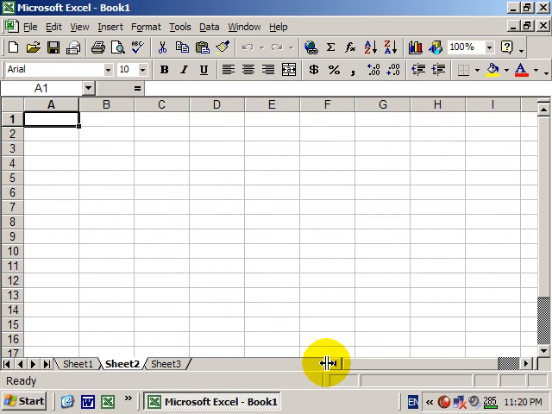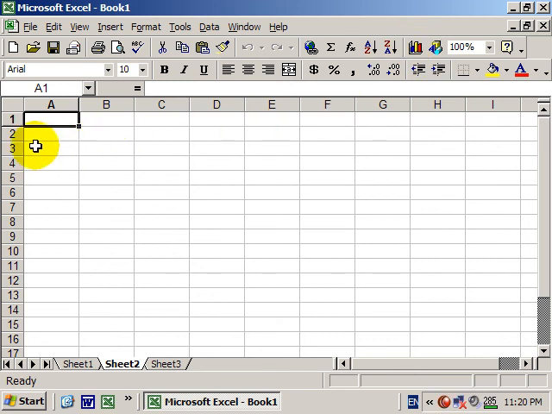That divider enables you to give the sheet tabs less room and the scroll bar more room, or the sheet tabs more room and the scroll bar less. The other button I want to point out in the toolbar is the chart button. That's a quick way to create charts.